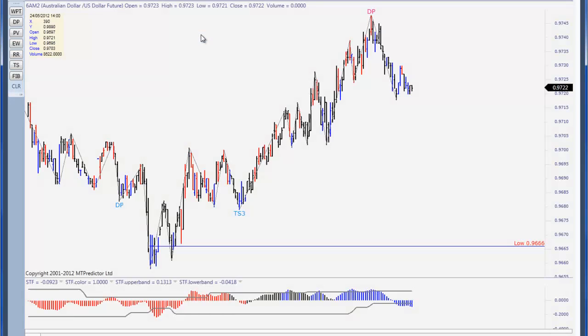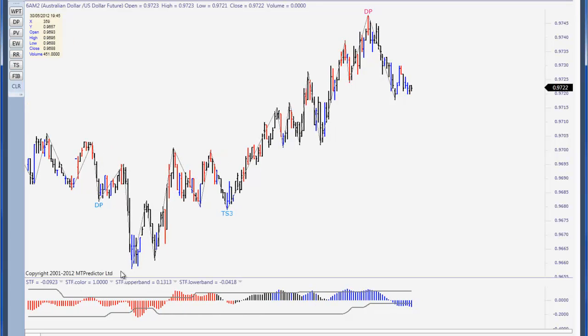So we go back to the 5-minute chart. Here we have an important low. The market has then made an initial rally up like this. In Elliott wave terms, this will be wave 1. We then look for the initial correction, which is down into here, which unfolds as an ABC into our TS3 buy setup. We then define this as a wave 2.